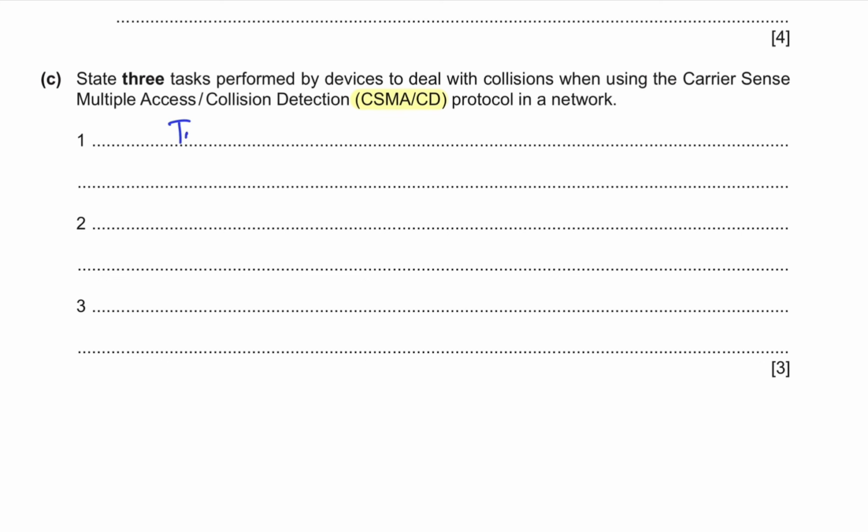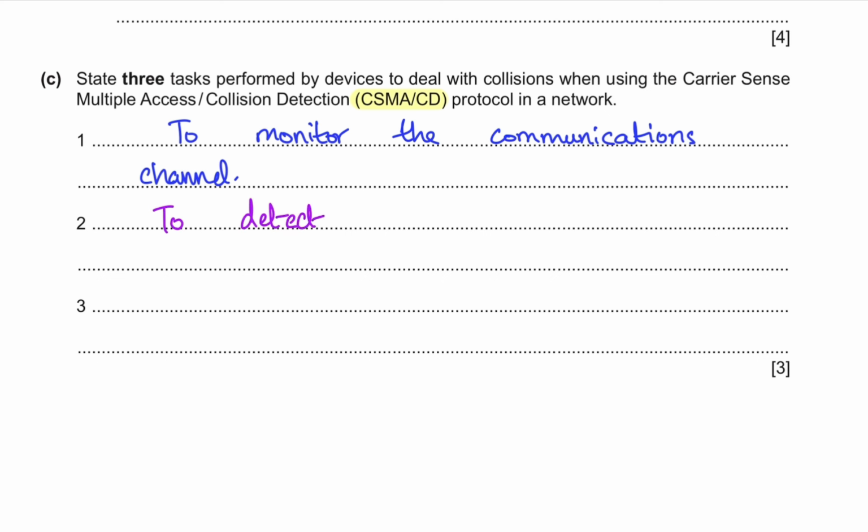To monitor the communications channel. To detect a collision.